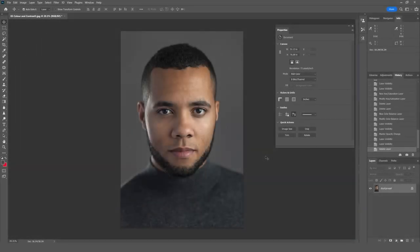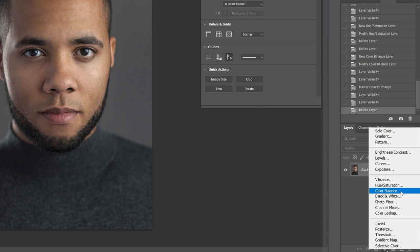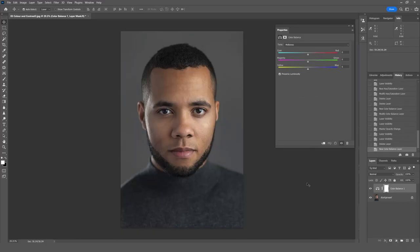So let's jump in. When I'm finishing off an image there's three things I'm looking to work with: color, contrast and sharpening. Let's start with color. I'm going to come down here to adjustment layers and select Color Balance. You have to work out your mix of colors that you like to see in your images. I'm going to show you mine, but this is a good idea just to use this tool to play around and find out what mix works for the sort of look you're going for. I use quite a traditional mix — pushing cool tones into the shadows and warmer tones into the highlights — and you could also do this with curves and selective color and a load of different tools in Photoshop; this is just a very easy one.